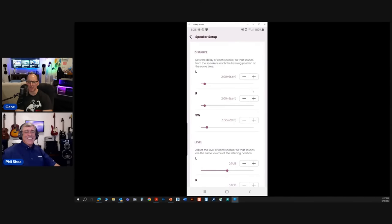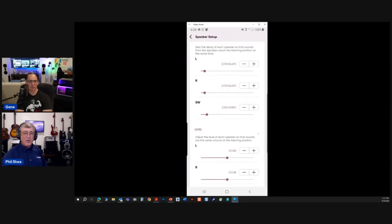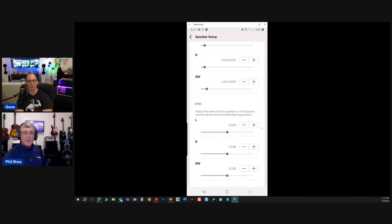Does this just do one measurement, or do you have to move the mic around in multiple positions? No, it's a single measurement. It's hi-fi. It's two-channel critical listening. You know, this isn't a party thing for your friends. This is for personal enjoyment, to get the maximum out of your speakers and your system.